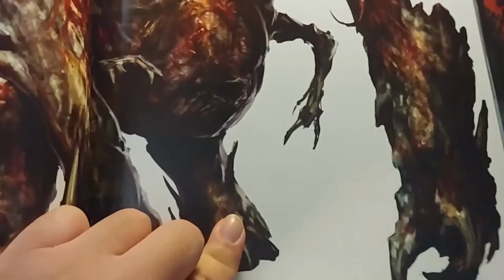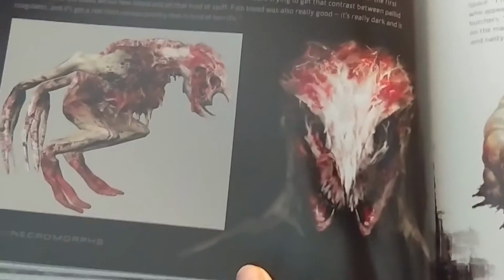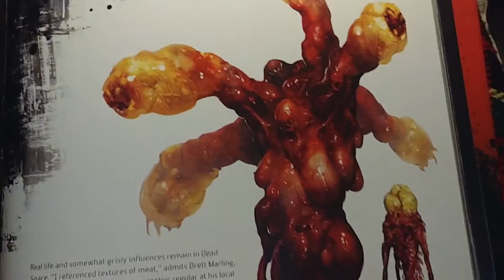We have the, I don't know, Tank, the Brute. I don't know what he's called. He's gross though. Yeah. Oh yeah, these sneaky guys. I hate these guys. And they go and they charge you from the corner.